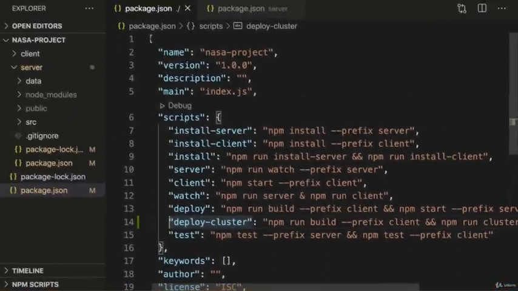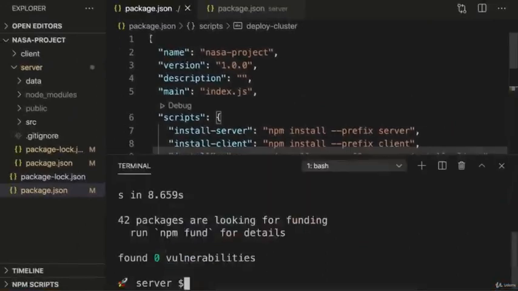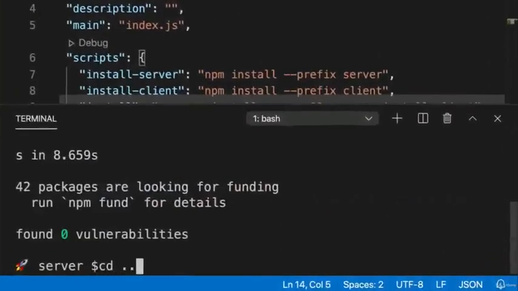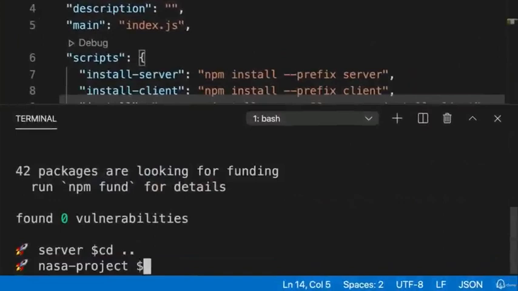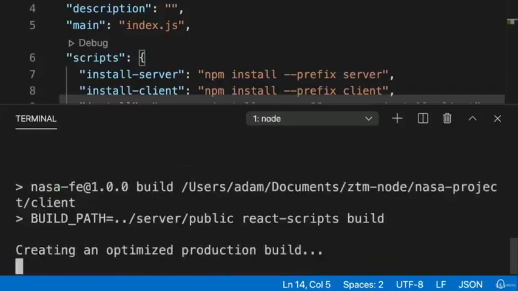Let's see if our cluster works. I'll go back, and in the root of our project, we can now do npm run deploy-cluster. Node is building the client side, the front end.